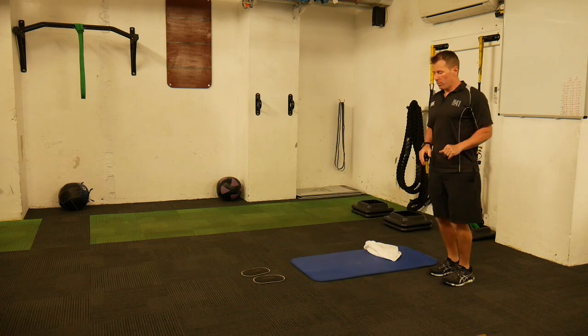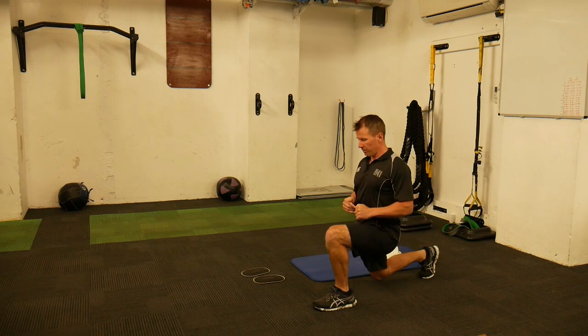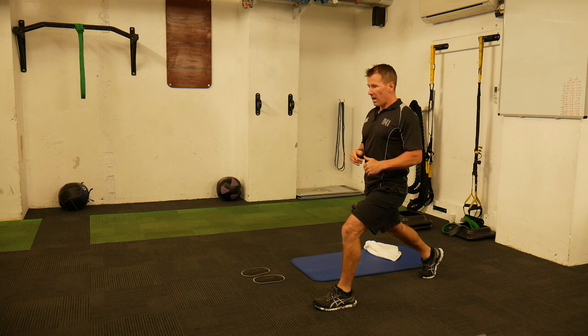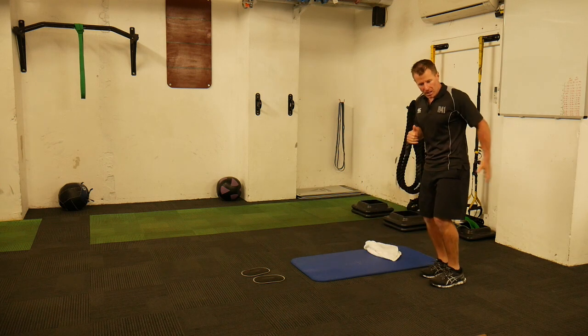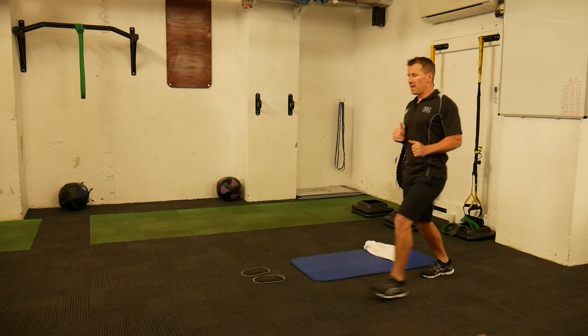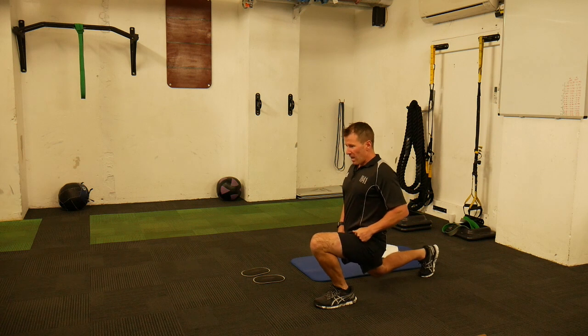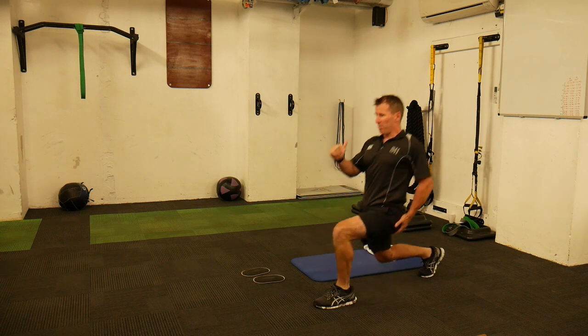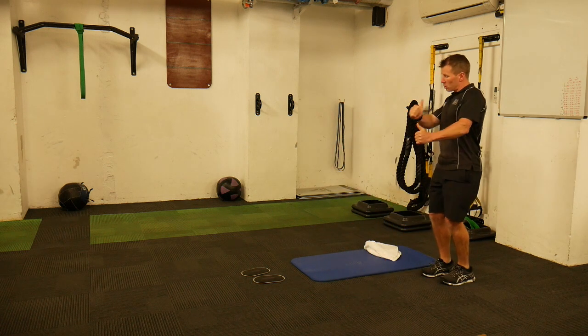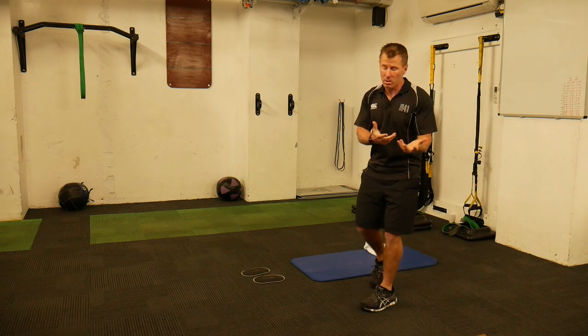What we see most people do is when they step out, they then go straight down, then they go straight up, and then they get back. And the hip extension, the work through my glutes to get from here to here is nothing. However, if you come down and then from this position, I get back, so it's not up and back, it's straight back, it's a massive difference in terms of muscle recruitment and muscle usage that you're doing.